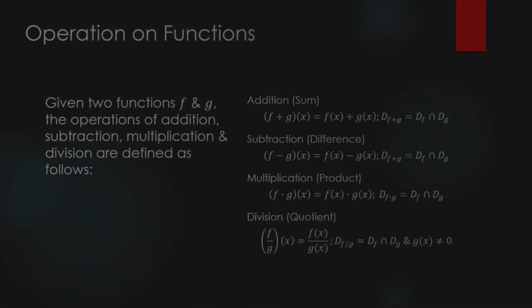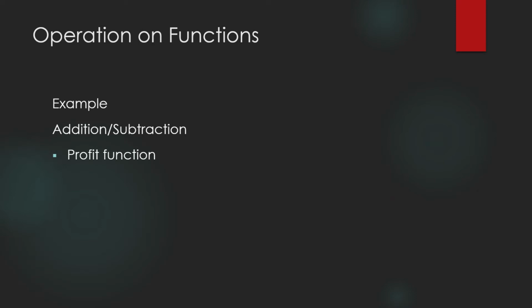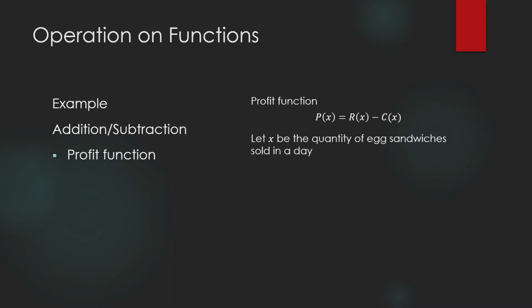The function that often appears in my mind whenever I am thinking of an example of a function that is a result of adding or subtracting two functions is found in business. It is the profit function. We know the word profit to mean sales minus cost, or revenue minus cost. And so from there, we can produce the profit function. The profit function P(x) is equal to the revenue function minus the cost function.